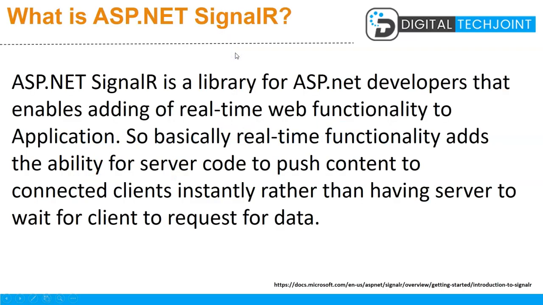So what exactly is ASP.NET SignalR? SignalR is a library for ASP.NET developers that enables them to add real-time web functionality to their applications. So basically you will be able to push messages on a real-time basis to all your clients connected on the browser instantly, and the server will not wait for the client to request any data, which was the traditional way of communication in the past.